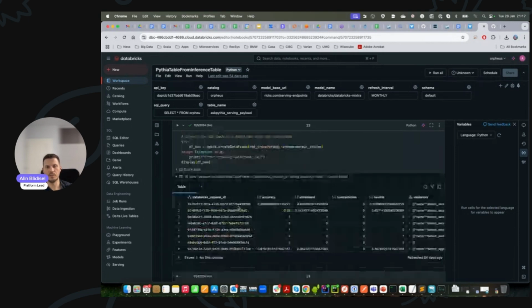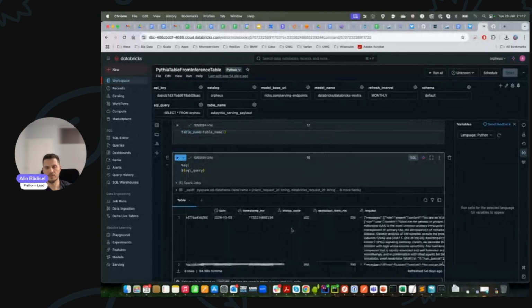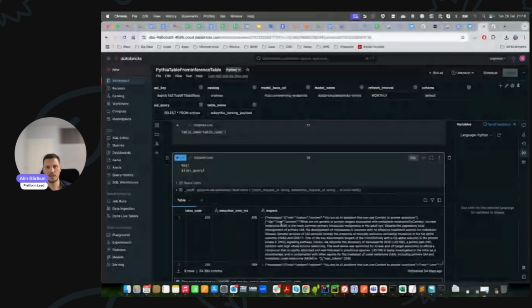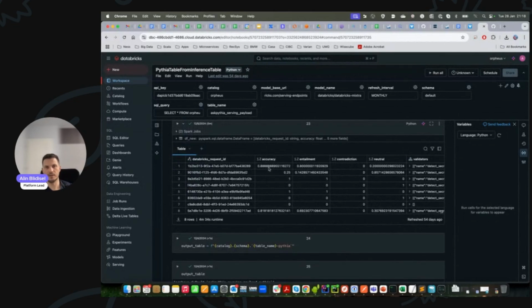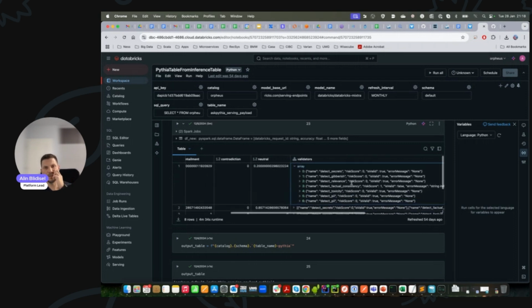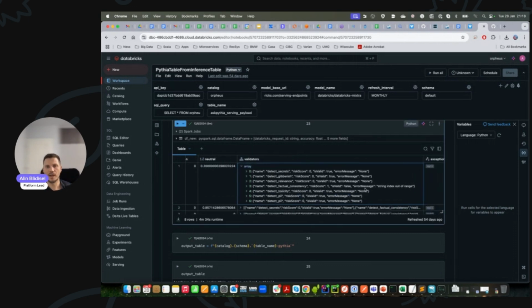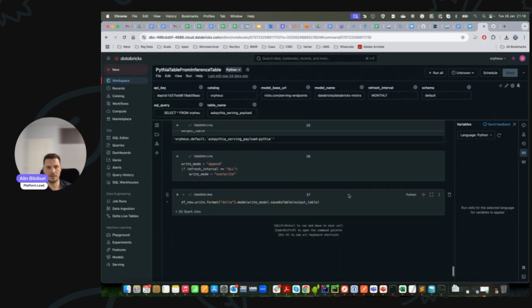As we can see here, based on the Databricks request ID as we have previously, we get for each request that was previously exposed in the inference tables. In the initial inference tables you have a Databricks request ID and the request and response. We get the Databricks request ID as a relation between the two tables, and the accuracy of the response, whether it was an entailment, contradiction, or neutral. Also what the validators have done: we have 7 validators that are completely integrated, and we see exactly if we have an error message or if something is wrong with the information, the response that was detected by the LLM. And here is all the information.